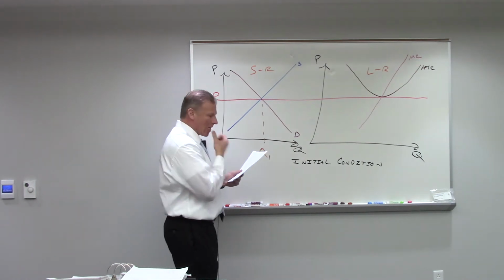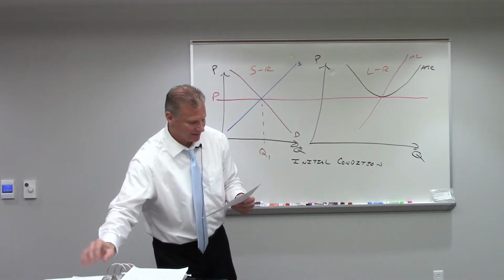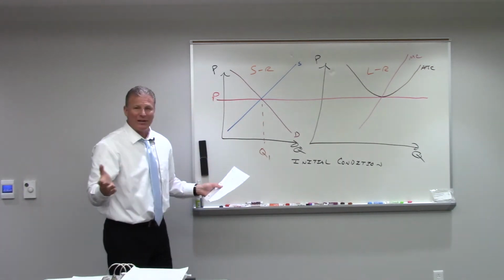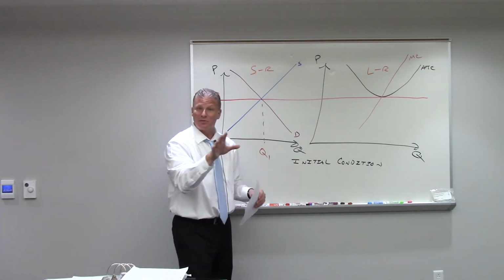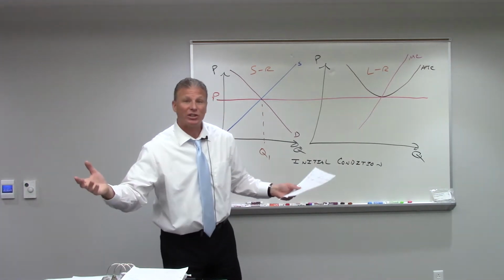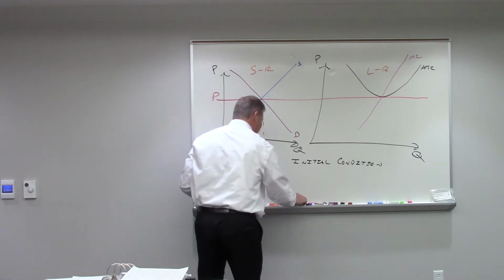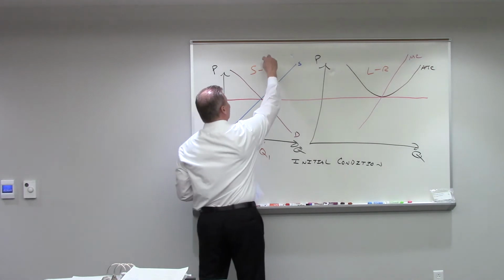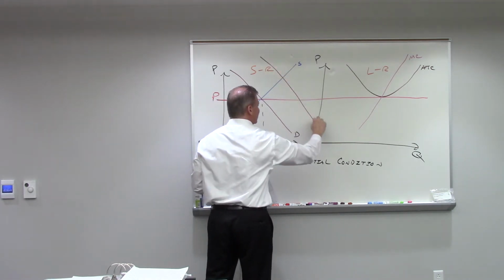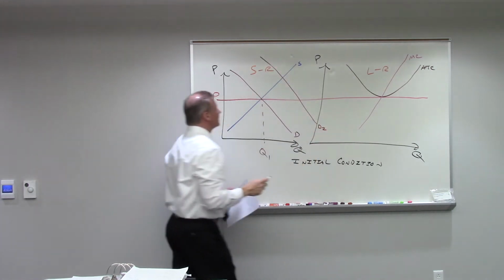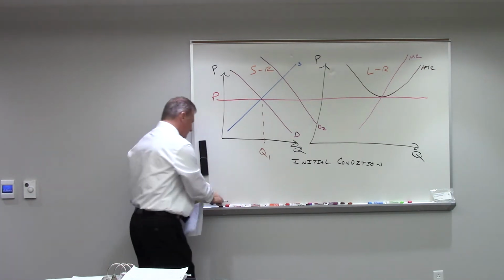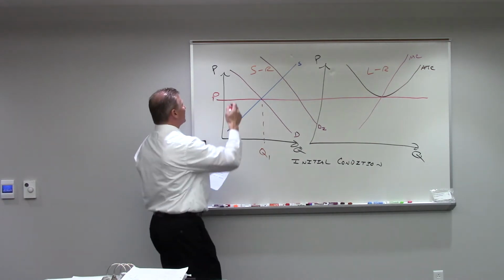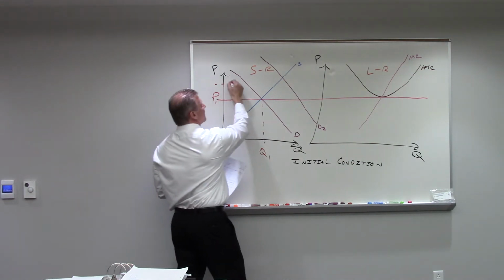Now again, we're going to make this a little dynamic here. Let's say, for instance, that we have an increase in demand. As we mentioned, let's say this is milk. Let's go back to the milk example. Milk is curing cancer. Well, if milk is curing cancer, in that demand curve, we're going to call this demand 2. That demand curve is going to move to the right. People are going to demand more milk because right now, hey, it's curing cancer.